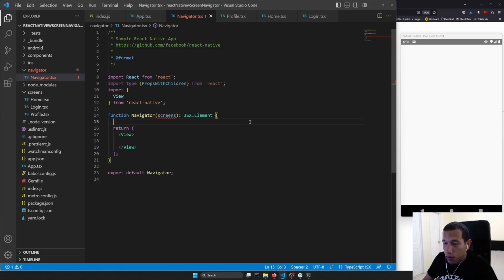So this is better if we use, instead of a function, a component, I think.